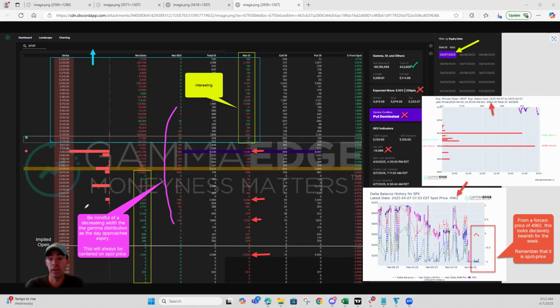The significant if-then obviously is 5,000, trying to move above that level. That could provide some sort of supportive type action or some sort of rejective type action, which would indicate more weakness to the downside if we see the put speculation filling in very quickly. Delta balance projected with the forced spot price. Obviously, this is just telling you that put speculators are in complete control above and below spot price, with the delta balance down here at -1, and we do not see any significant price improvement throughout the week. So we'll continue to monitor that day over day.